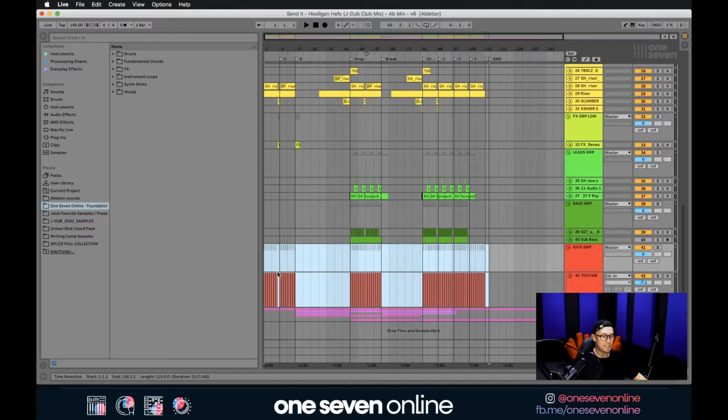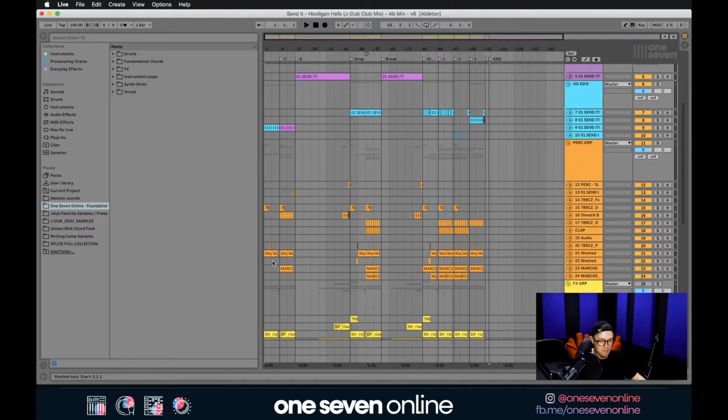Kicks would be a single stem as well. When it comes to your percussion, if you're pretty happy with all the levels of your percussion, that can all come as one stem as well, excluding the clap. Reason being, sometimes your clap can be either peeking through or get lost in the mix. So I always turn off the clap and do it as a separate stem as well. That's just a personal preference for when I'm mixing and mastering for clients. I like to have it like that. So if I've sent you this video, do it like that.